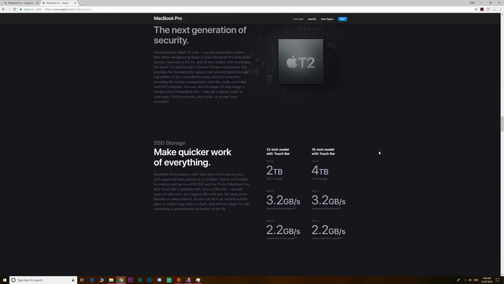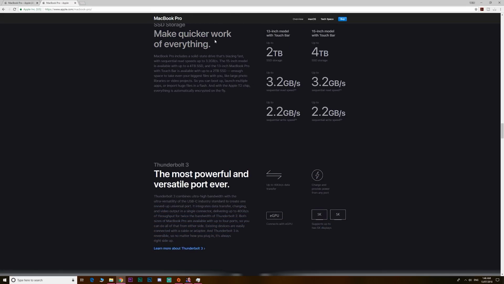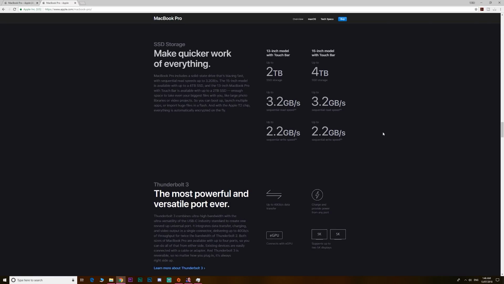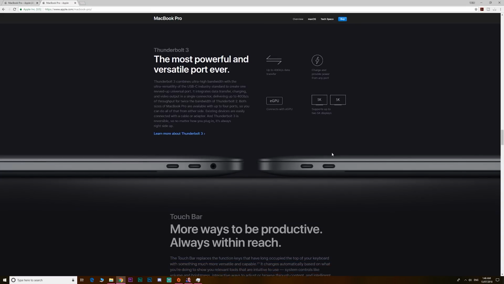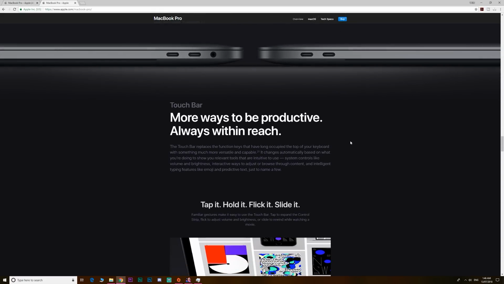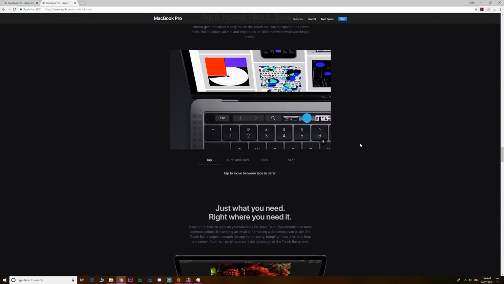All right, T2 chip, that's just for the Touch ID and all that, who cares? SSD storage, yep, it's fast. It always has been great. Yeah, all Thunderbolt. 16 lanes of PCI Express they have, and they used all of them for 4 Thunderbolt 3 ports. So if you like that or you don't, that is what it is. I'm used to it now, so who cares?